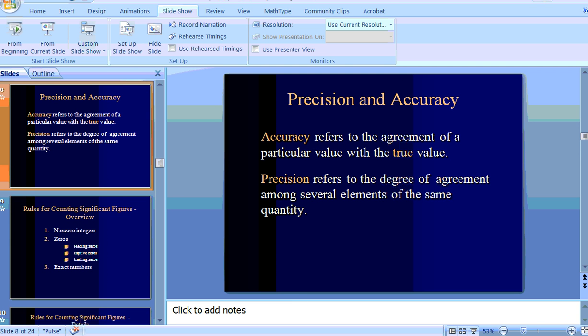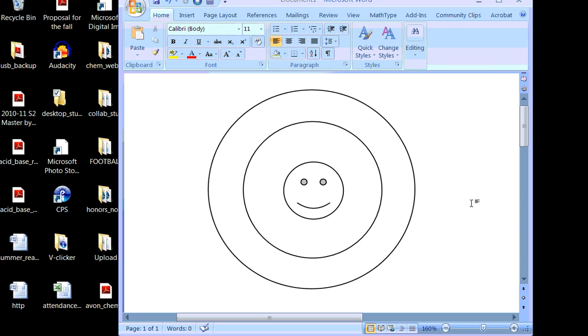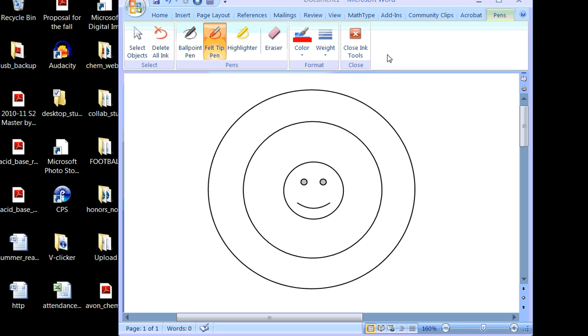Here, I've got a nice little demo. Okay, here's my little smiley face. I'm calling it a target. And what I want to do is break out my not machine gun, but my rifle. And I'm not a very good shot. I would be terrible if I had to survive or rely solely on hunting of animals to survive. It would be bad. But let's say that I'm looking through my scope and I want to put a nose on the happy man. Okay, so I'm looking through the scope, and again, this is a rifle, so it's a long gun. And as I'm looking at the crosshairs, it lines up right here.